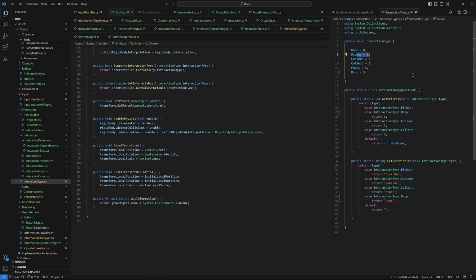And then it's also a question of, do I want to do a hard cast? The interactor system handles all the interactions on a generic level, but once an interaction actually is prompted and we're down at the last level, should the interactor consume cast the interactable it's interacting with to interactable consume?